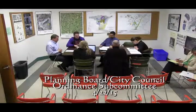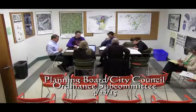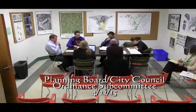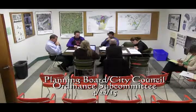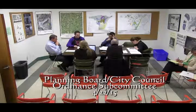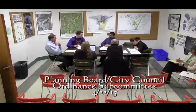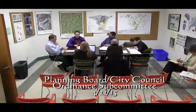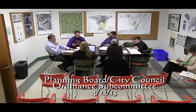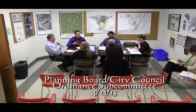Now this is the part that can be a little confusing. So illumination. The sign must not exceed the maximum illumination of 0.8 foot candles between dawn to dusk, and 0.5 foot candles from dusk to dawn, as measured from the sign surface at maximum brightness. Such signs may not display light of such intensity or brilliance to cause glare or otherwise impair the vision of the passing driver. Now, you can probably wonder what is a foot candle and how does it measure. And so the answer to that question is actually on that sheet that you have.